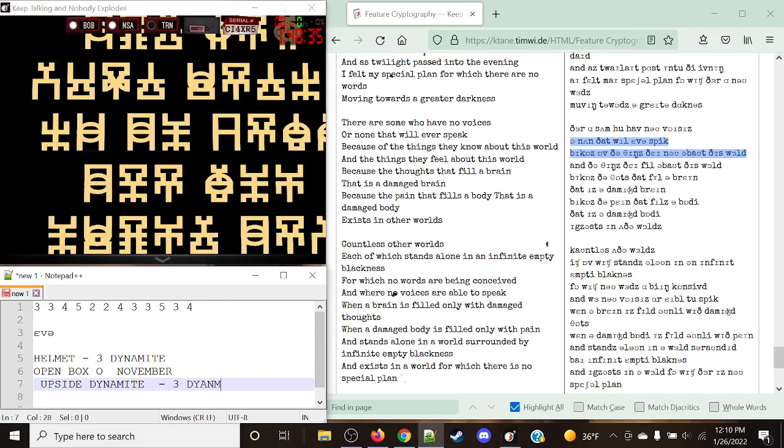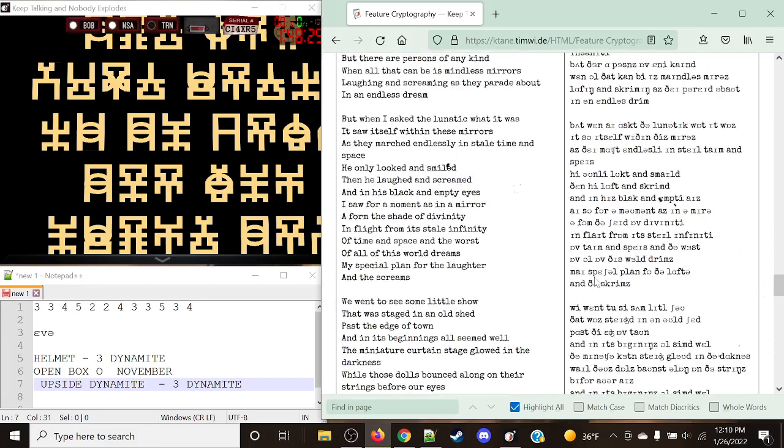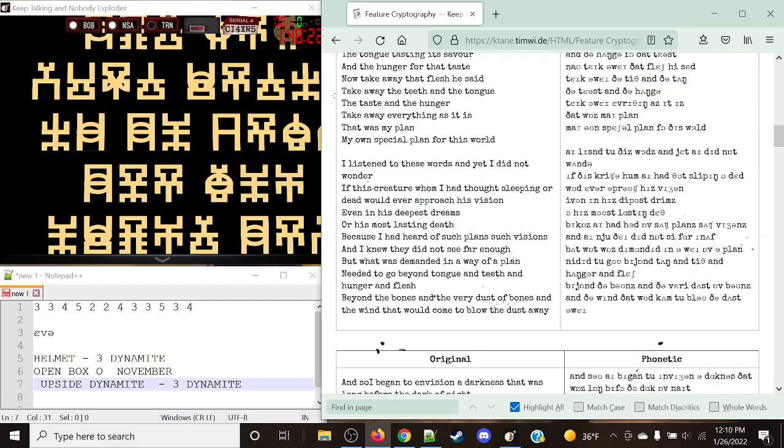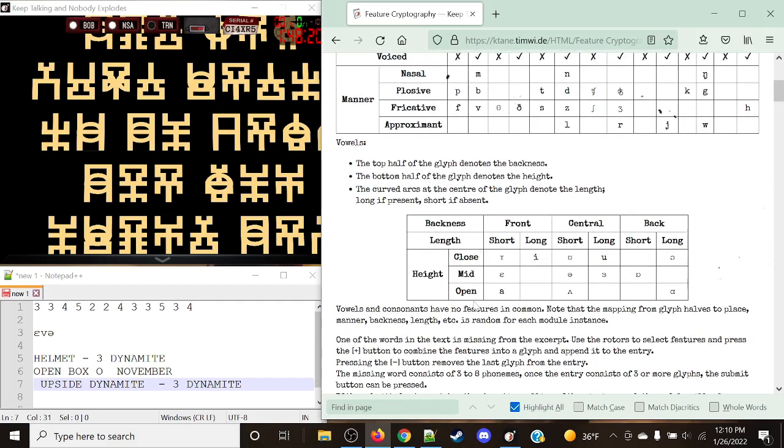Now, let's make sure of that. One way that we can do that is we notice that the echo, let's take a look at both the echoes. They both have the 3 dynamite at the bottom. If we go up to the vowels, they should be in sort of the same manner, or the height rather. It denotes the height. And just like that, they are both in mid. That is perfect. That is what we want. And they both have the dashes, which represent short. They're both the exact same length, which is going to be short, because they both do not have the arcs in the center of the grid. That is perfect. That is what we want. And just like that, we have our answer.